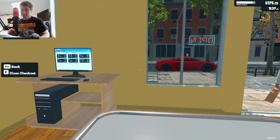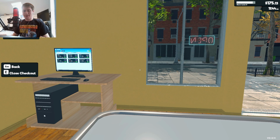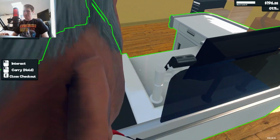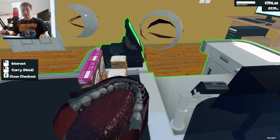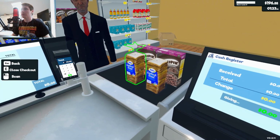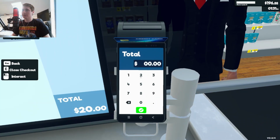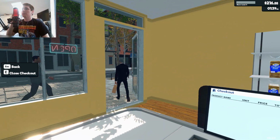Doing pretty good. I'm happy with this. I'm really happy with this progress we're making here. What am I needing, boy? What am I needing? Ew. Oh my god, that's gruesome. You should get those teeth checked out. I'm not a dentist, but you should get those checked out. Just saying. Wow, you see how I just hopped over the counter like that, sir? Yeah, you look like Joe Biden over here. All right, Joe. Make sure not to fall on the way out.